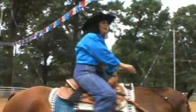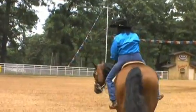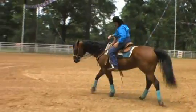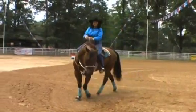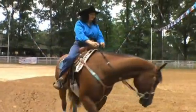I'll just show you. Walk those perfect circles using a little bit of inside leg, and I should be able to see my horse's left eye right here.